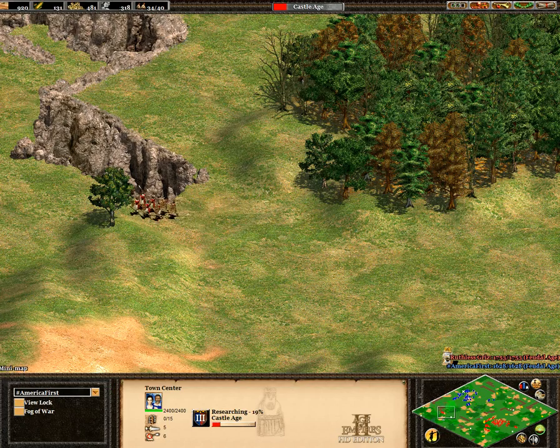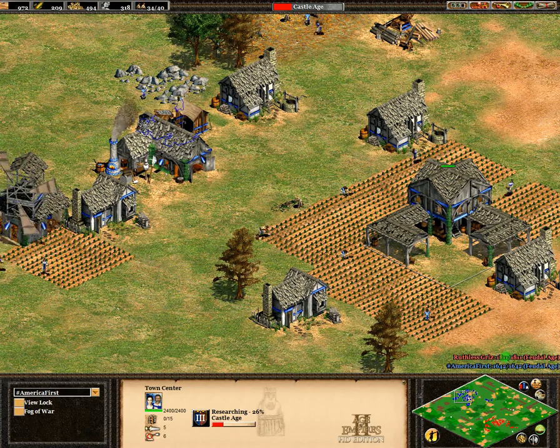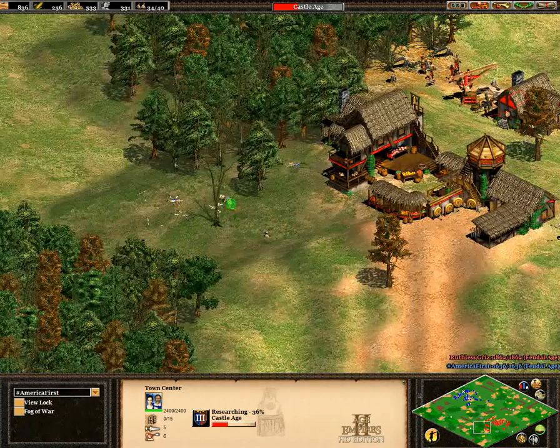But we'll see how it plays out. America now going up to castle age, and if you look at the score lead right now, Grizz actually has quite a substantial score lead here, about 200 in score, because of that fight there.